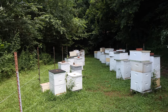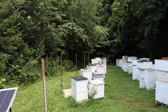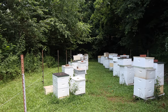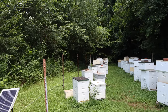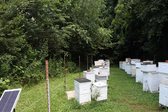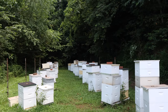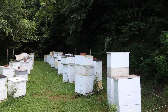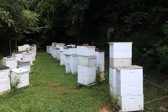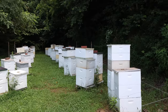With the single-story colonies that have an excluder, there's no danger of that. So when we're done working this yard, what we'll see is the double deeps will have a number of supers on them over the escape, and many of the singles will have none. There shouldn't be any queens above the excluders, but there could be queens above the double deep in the super because there is no excluder. That's where all the supers are going to end up — to make sure we don't accidentally shuffle a queen to another colony.